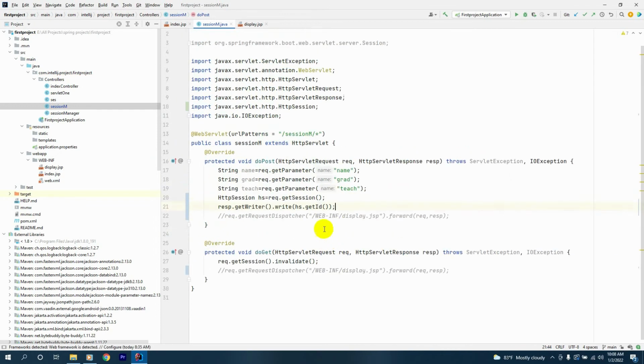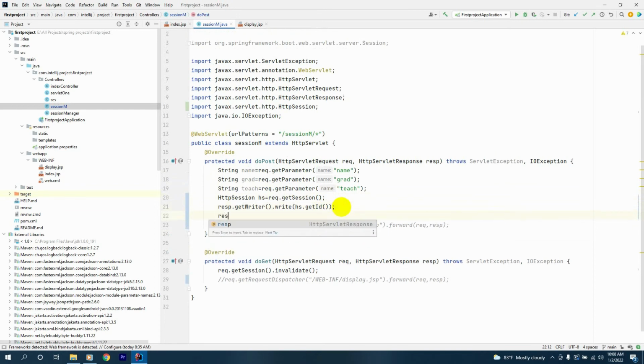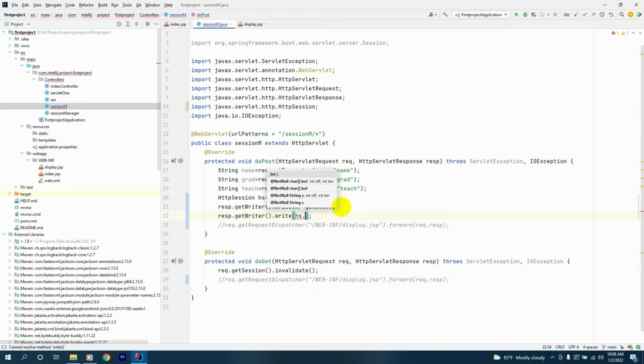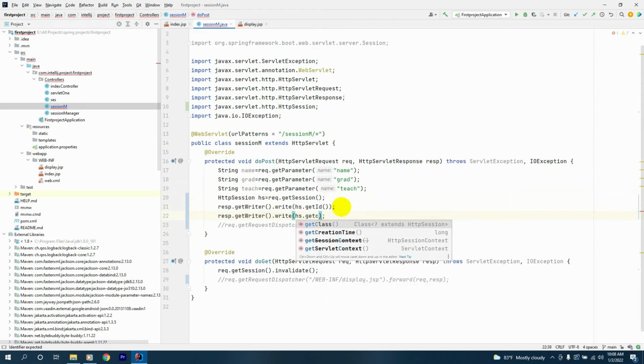And the next thing, let's have another one. We say response.getWriter.write, and when we say hs.getCreationTime, this will show the time the session got created inside our container.